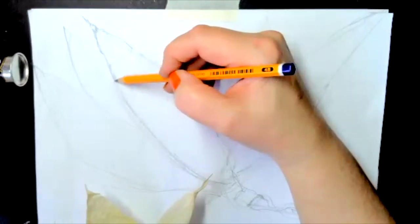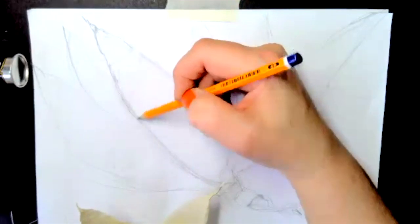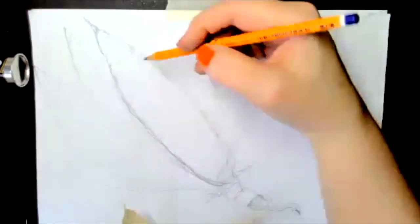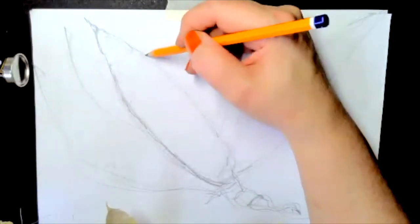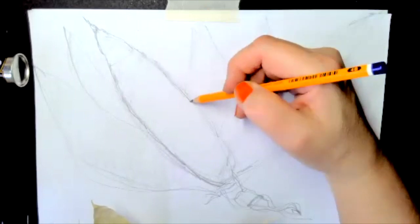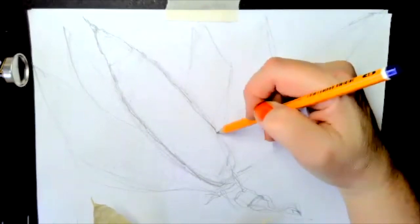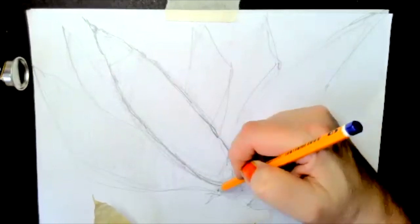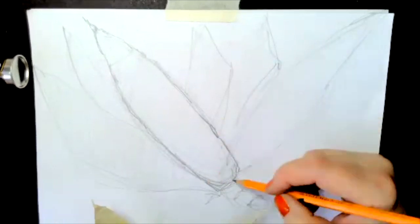Make sure you've got the right thickness of the corn. Don't make it too slender. And you can see that the edges are quite knobbly because that's where the corn is sticking out. You don't have to deal with all of the knobbliness to begin with. You can just find the general form for a while and then begin to place in the actual kernels of corn.